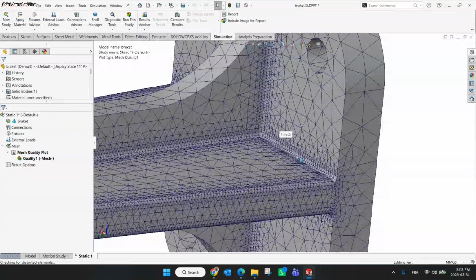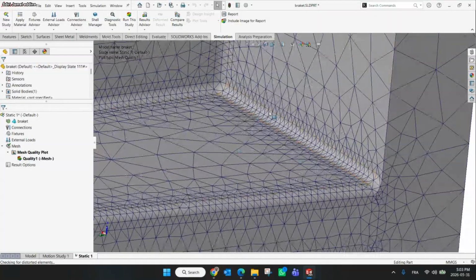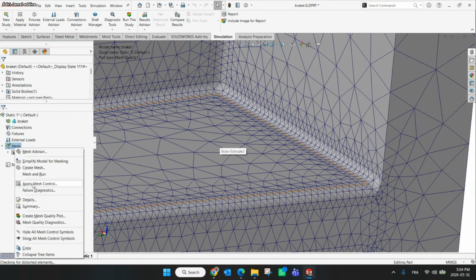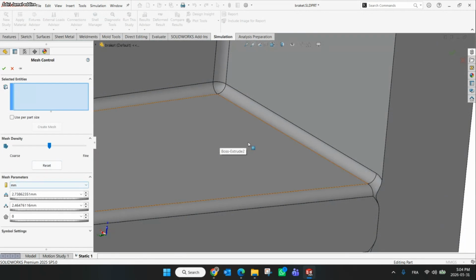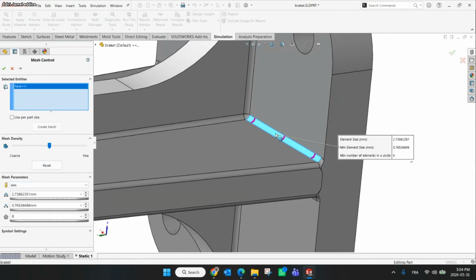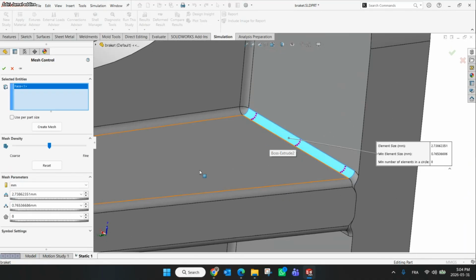So if I want more elements on this region, I need to create a control mesh, which is this one, apply control mesh, which creates a specific mesh for this. For example, for this face here, I want to have more elements. So here I specify the maximum element size.